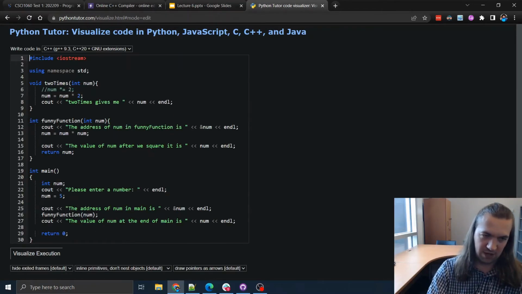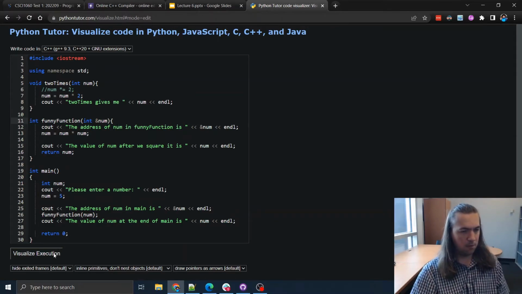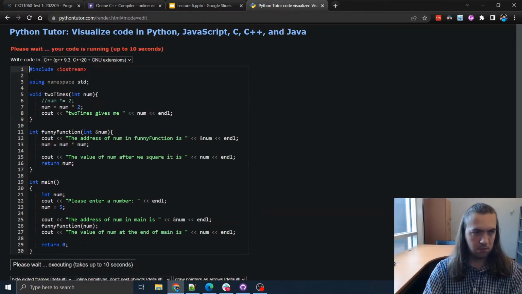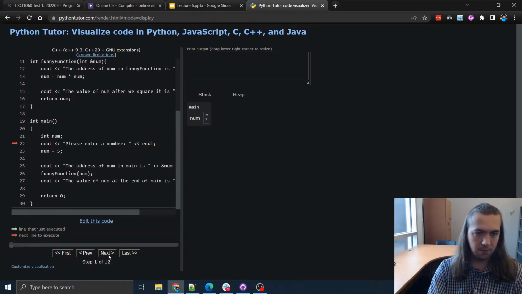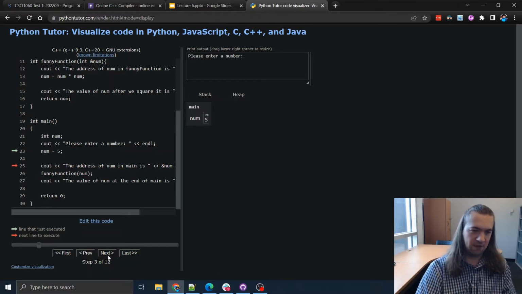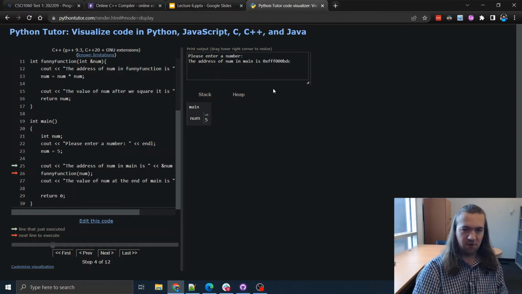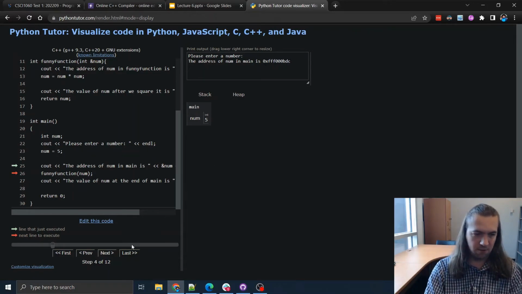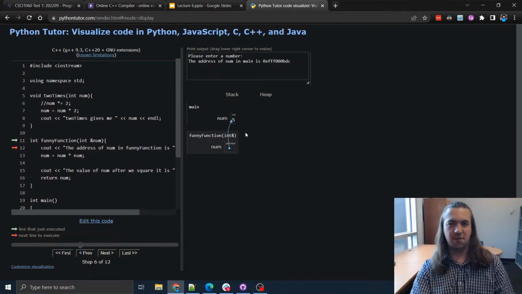Now what happens if I add a single ampersand right here? Okay, there's our 5. The address of our number is here. Now look at this. This is really interesting.